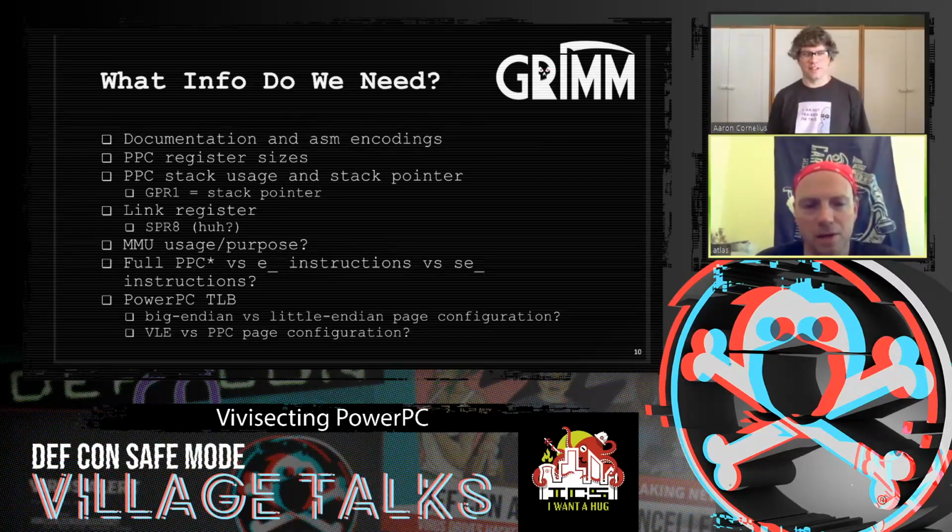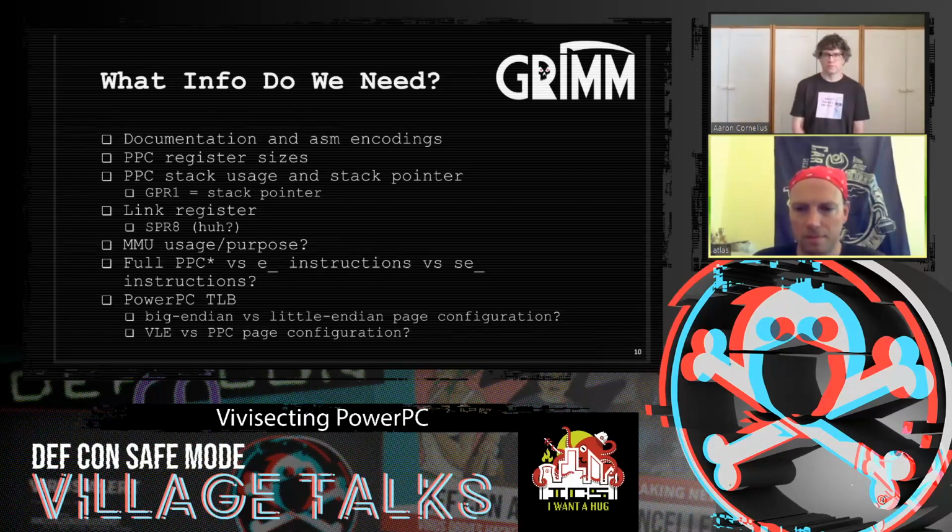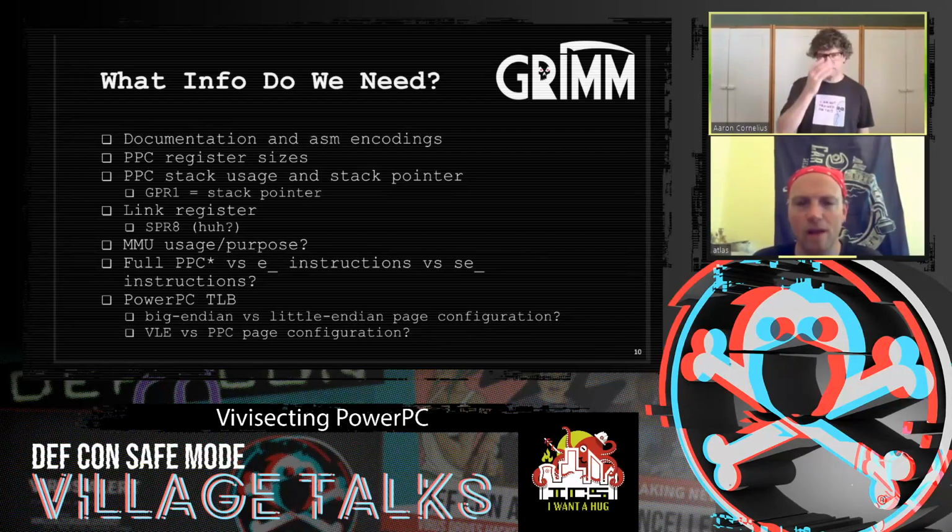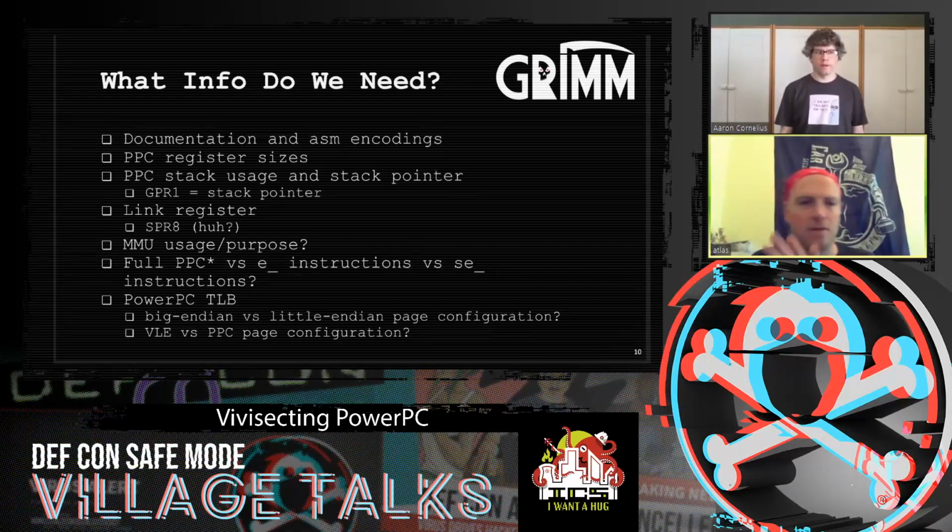Okay. So ARM, if anybody's paid attention or done reversing on ARM instructions, ARM breaks things down into different modes of operation by basically branching to an odd instruction address to go from ARM to Thumb mode. It's a simplistic way of viewing it, but basically that's it. So you can have ARM instructions grouped right next to a bunch of Thumb instructions. In PowerPC with VLE, with variable length encoding, they're not the same.